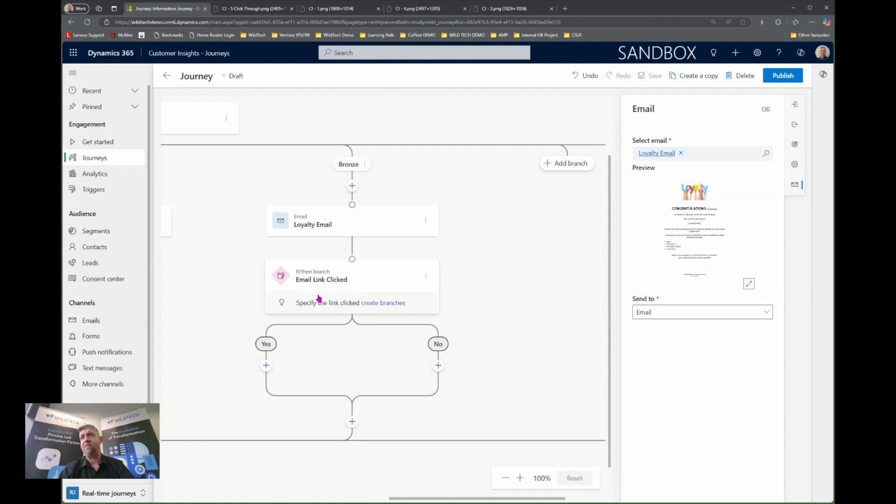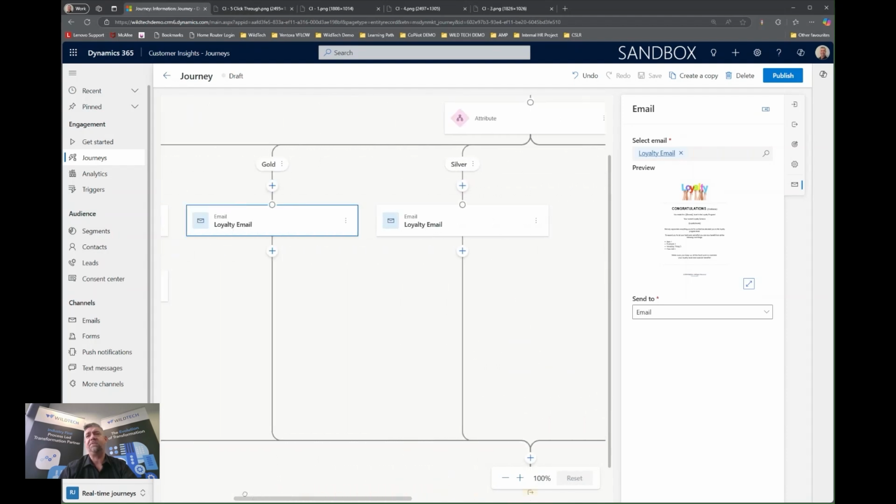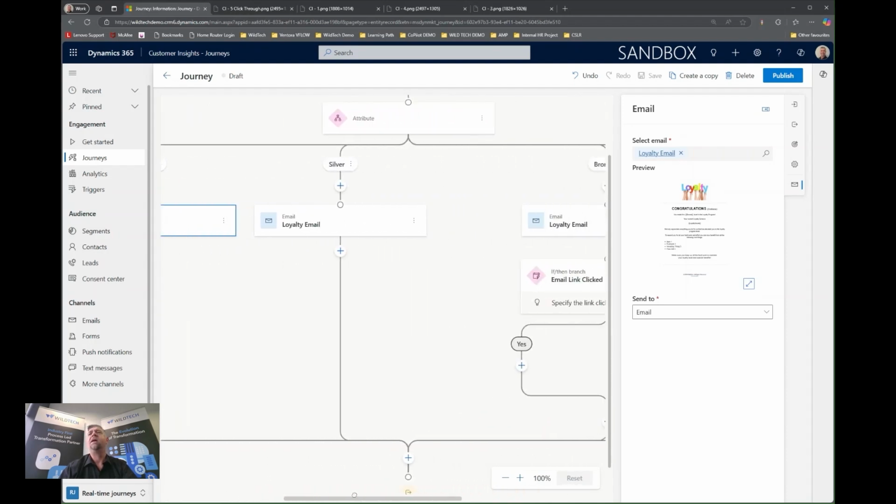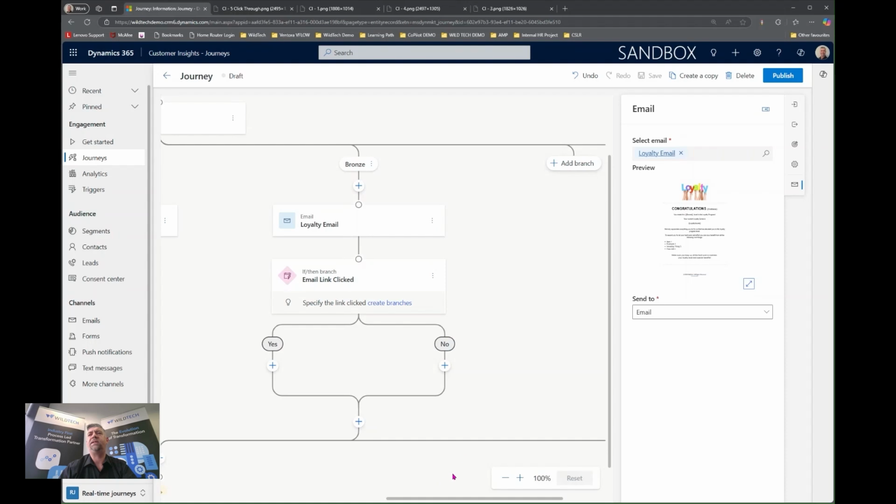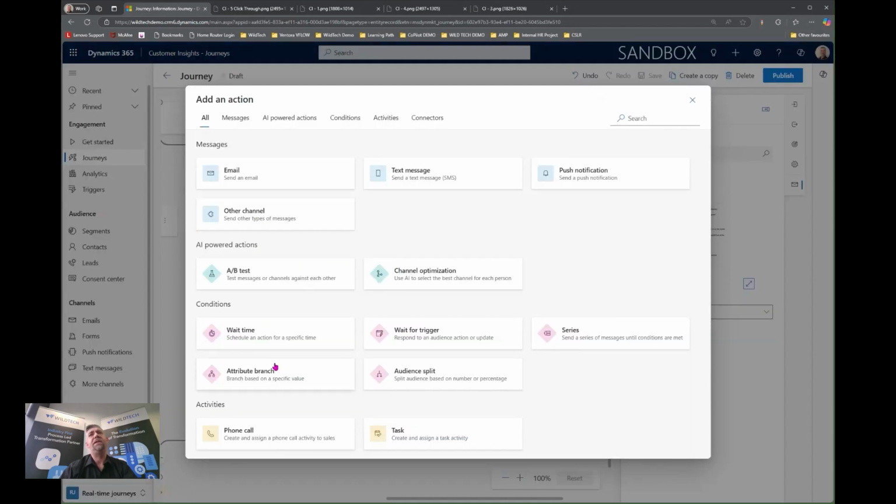Do we wait a certain amount of time? And do they do it? And that's really the start of, and it's just scratching the surface here about how much flexibility and complexity we can build in. So if I just take you to this node, then where someone has clicked a link, there is so much that we can do that it really is something that you just need to get involved with.